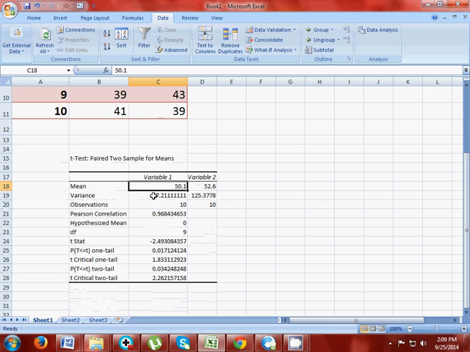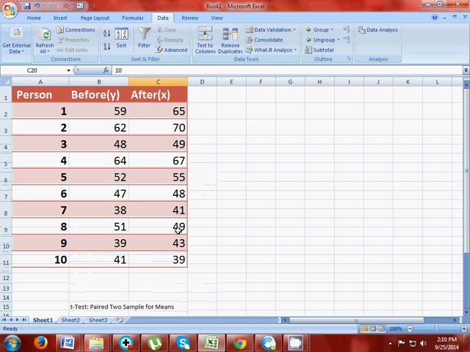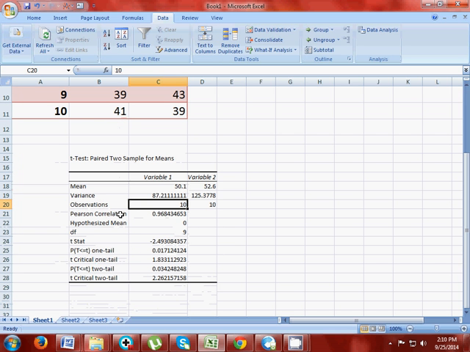Like this, the variance is also given: 87.211 before the diet and 125.3778 after the diet. The number of observations is obviously 10 for both, and the Pearson correlation, which is not required here, is also there.